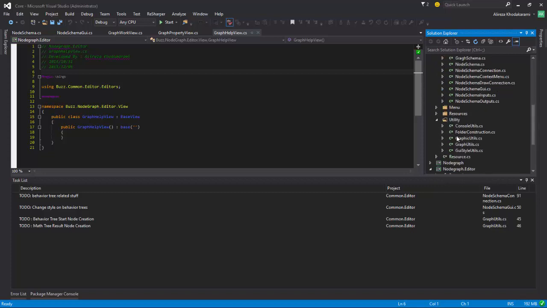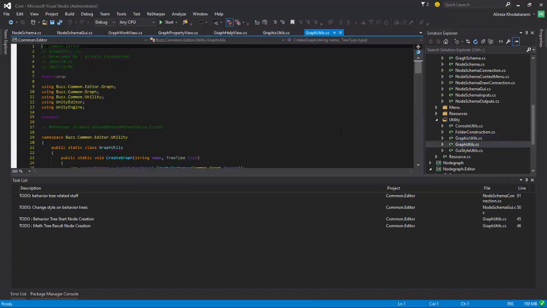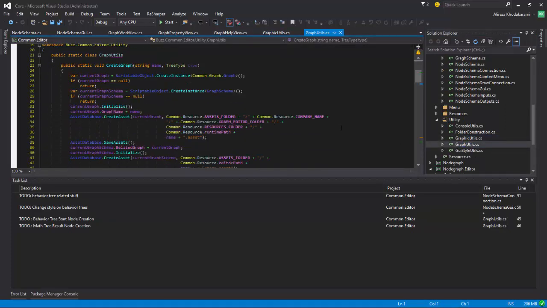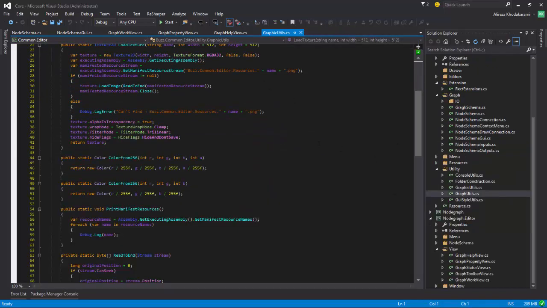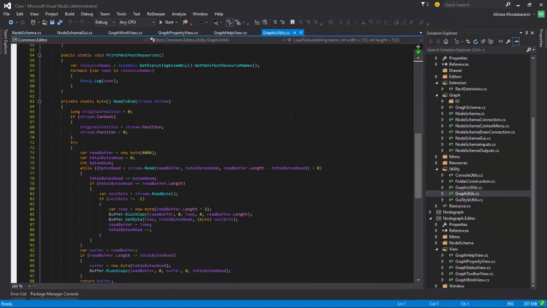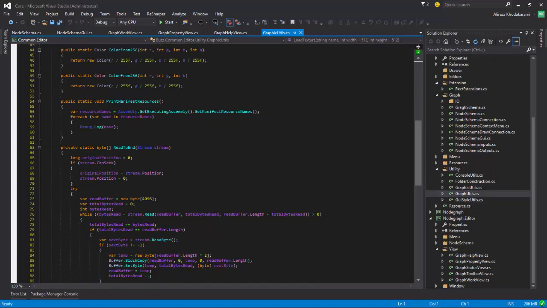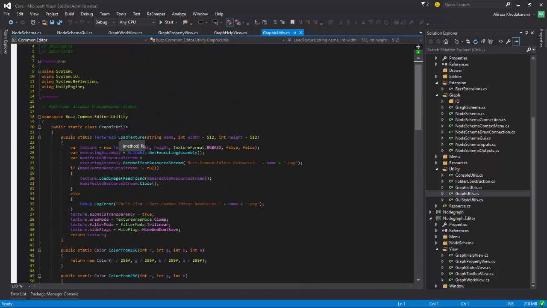One thing I would like to do is that inside here, where I have this graphic utility and graph utility. Well, graph utility not, but graphic utilities. I want to convert these to extension methods, some of these. And actually, it's really easy. I just need to put, you know, this in front of a string.